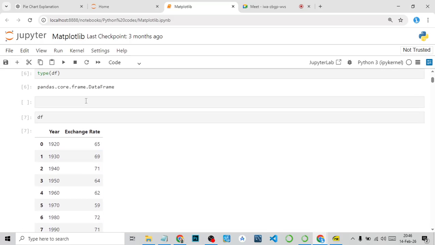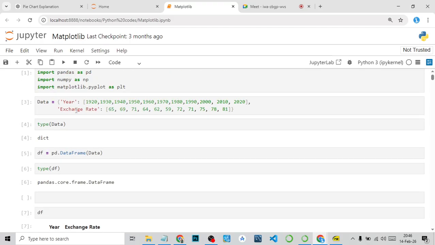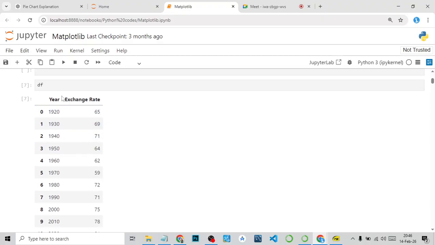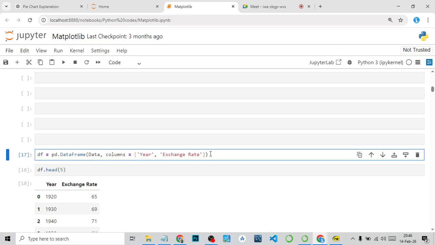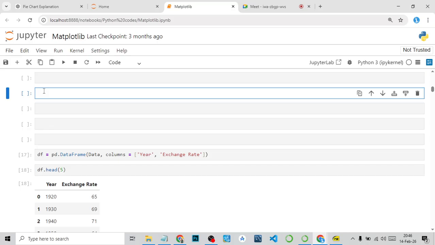Now if you look at this data, this key year and exchange rate is just like column name, just like you have here the year, the exchange rate, then the other ones are the values. So you can tell which one is your, for example, df equals to pd dot DataFrame into bracket, then you have data and you now have columns.